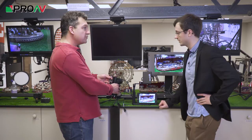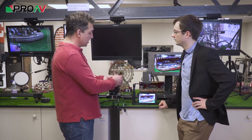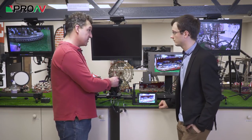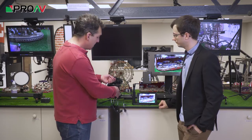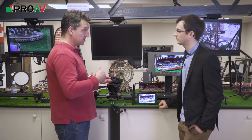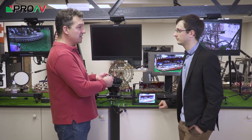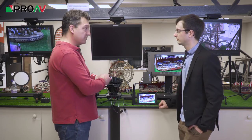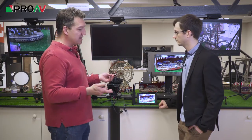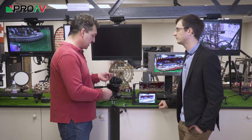It uses the same batteries as the Canon DSLRs. You've also got an S-Bus connector, so if you've got a radio link or are using this on a drone, you can use S-Bus to remote control all the features. There's also B4 lens control, so if you're using an adapter to convert the Micro Four Thirds to a B4 lens, you're able to control the zooming and iris on a B4 broadcast lens. And we've got a ref-in, which in a studio will let you save that extra important one frame for a live environment by locking everything together.